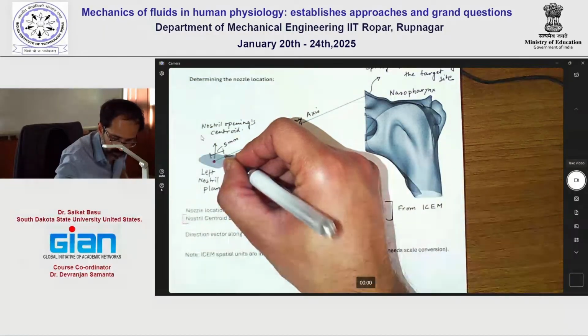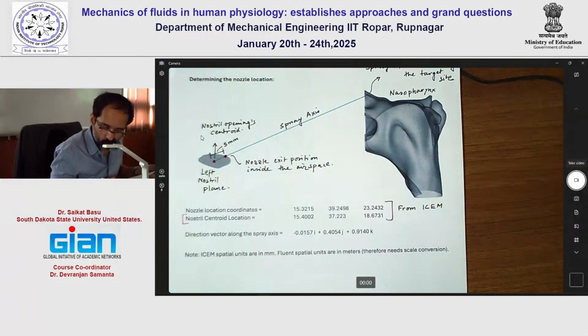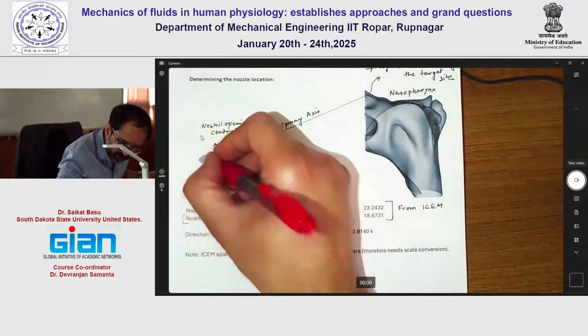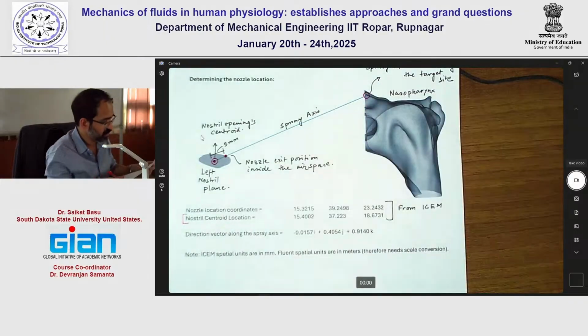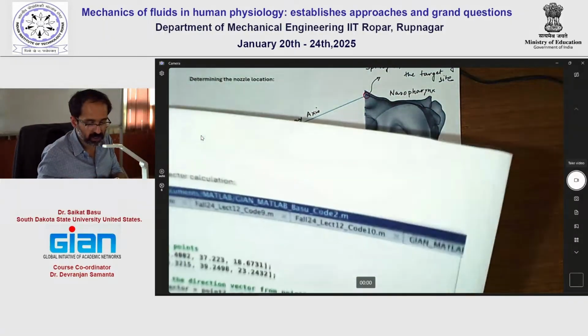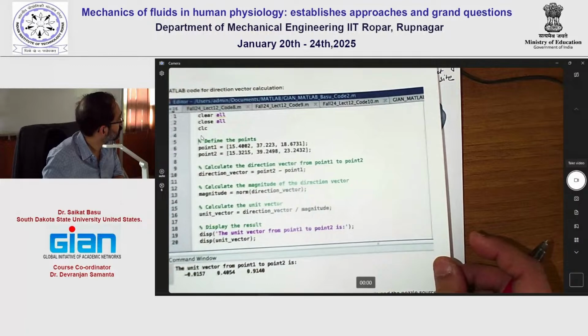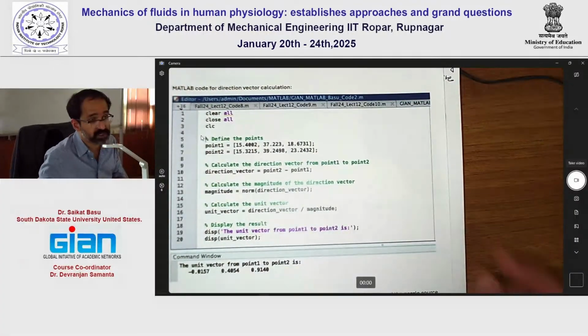Basically, once you have the centroid point and the point on the nasopharynx, then you can directly get the direction cosine of the direction which we need for the simulation.